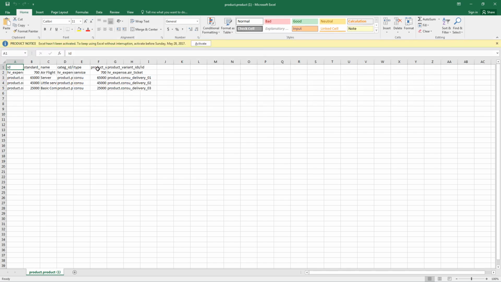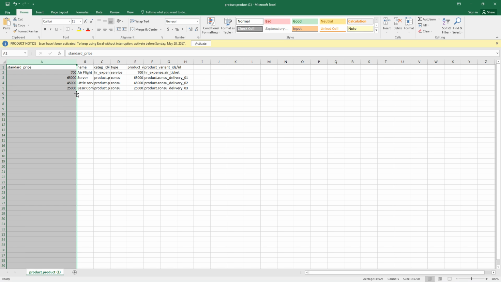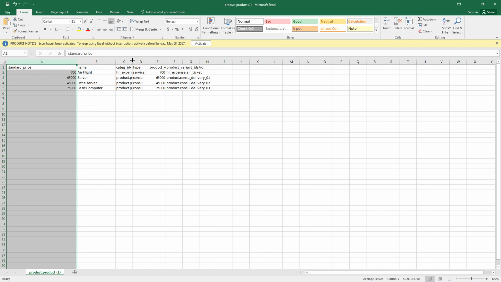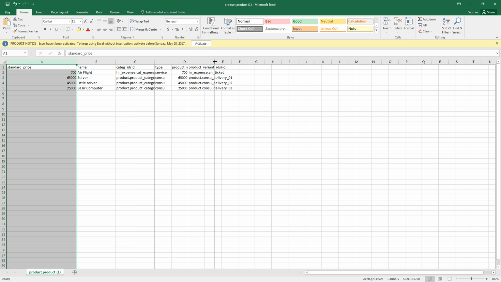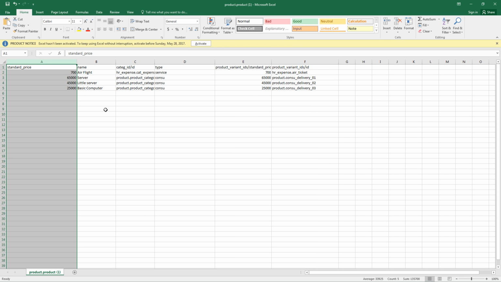And you could see how everything is actually set in Odoo. And you could see that you would actually discard this ID if you're importing new products. Otherwise, it's just going to replace the products that are associated to those IDs. And you can see that I have the standard price, I have the name, I have the category. So you want to follow this type of structure, and then just import your products. It depends how you're able to export those products out of the other system.